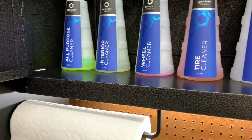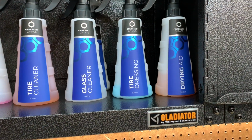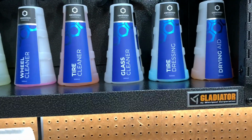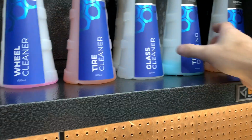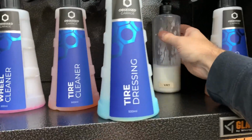The other ones that are a little bit lower, like all-purpose and tire dressing, I don't have refills for those, mainly because I don't use those as often. And once I get rid of them, I'm going to change out to a different product. This is OG tire dressing. I like this stuff a lot, but I prefer VRT, which I have in here, which is from Adam's.